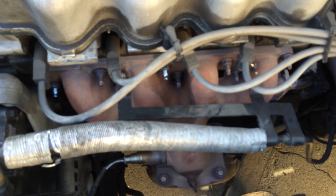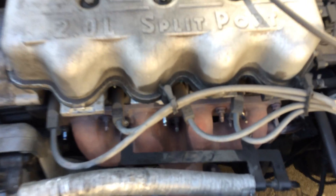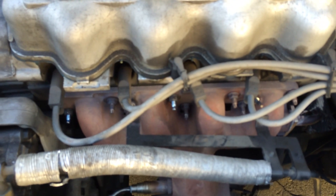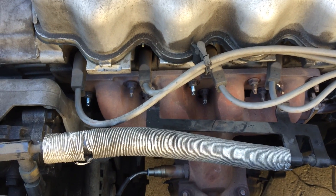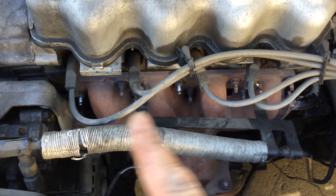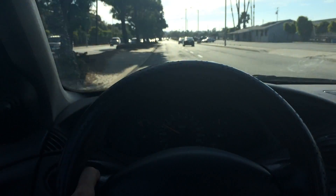This is an aluminum head, so the torque value is 20 pounds per square inch, in case anybody else has one of these Ford Focuses. It doesn't hurt to get the torque values from the manufacturer and just try torquing it down again — if the manifold is making noise, that might help. In my case, it fixed it. Now my car is so quiet, I can hear my wheel bearings starting to go out.